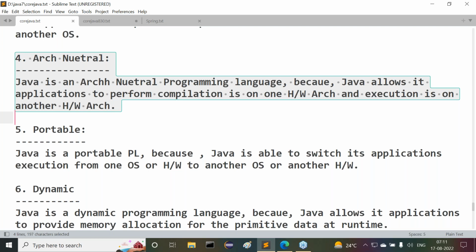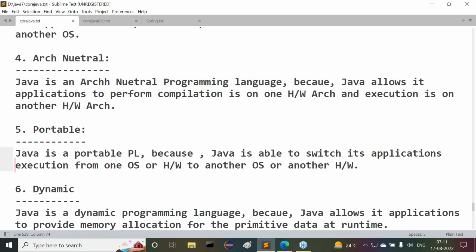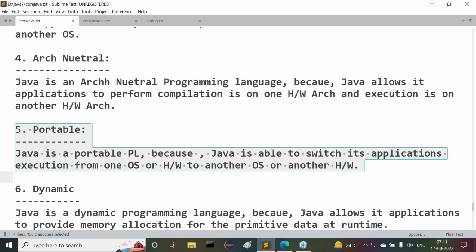Next one is a portable programming language. What is the meaning of this portable programming language?